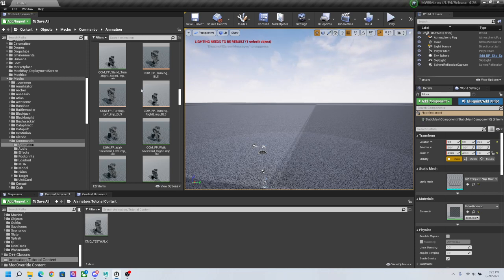So if you make a crazy animation for like a cockpit or a mech or whatever, because everything's locked to that cockpit node, you want to make sure you keep that in mind. Otherwise, when you go into first person view, you might be getting thrown all over the place.